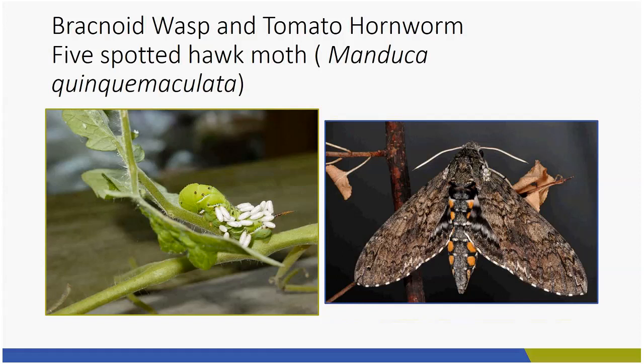Here's a transition — we have a hornworm that is a pest: the tomato hornworm or tobacco hornworm. It turns into the five-spotted hawk moth, still a beautiful moth. Tomato hornworms can be quite frustrating — you come out and your plant looks bare. Even though this thing is giant, it's hard to see sometimes. But when you see the white pupal sacks on the back of the tomato hornworm, you know you don't have to spray, because nature is taking care of it.